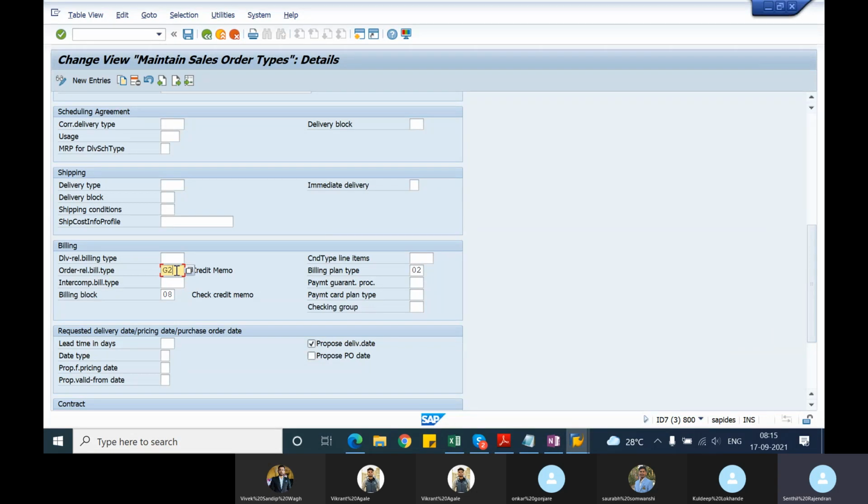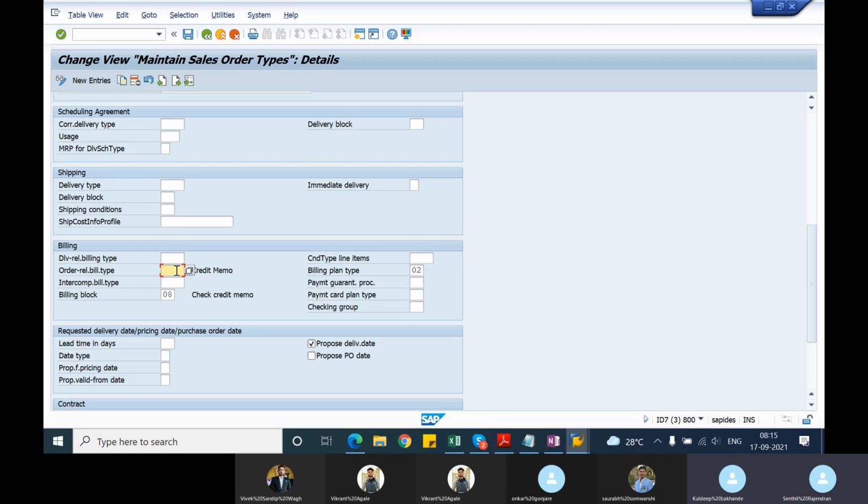So it will always create a credit memo request only against this sales document, but only in the accounting can you see the difference. And if we need to create the debit memo, then this has to be changed here to L2. The system will not automatically take it during the invoice verification.